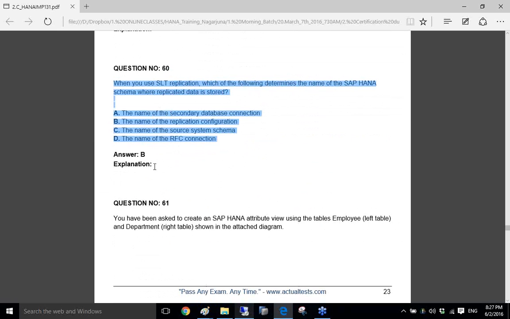So for now, I'll stop the session here, until 60 questions. From 40 to 60, if you have any questions, please ask me. Tomorrow morning, again we start from 61 till 80. And then we'll start with 151 certification questions. Most of the questions that are there in the PDF we already discussed in class, except one or two.